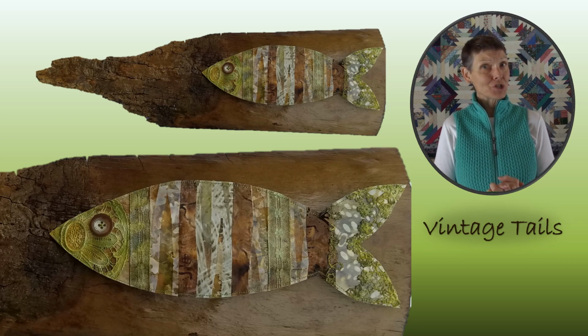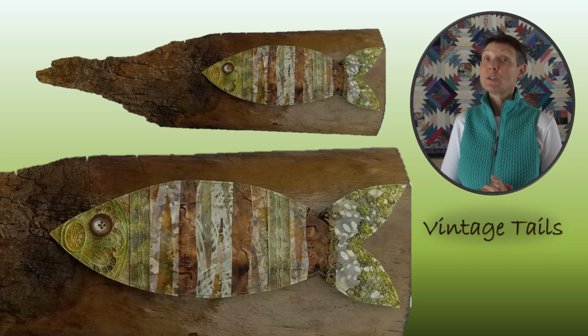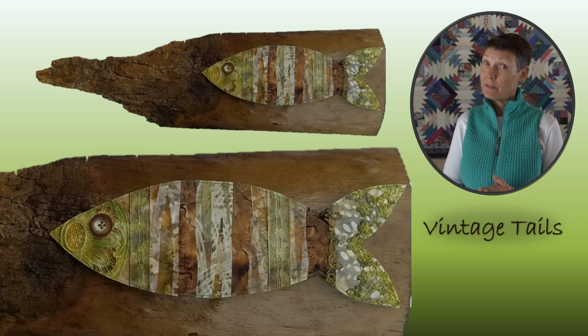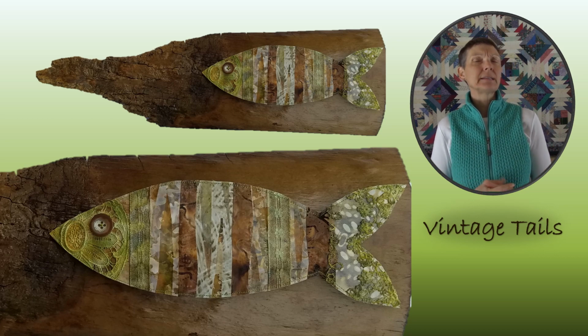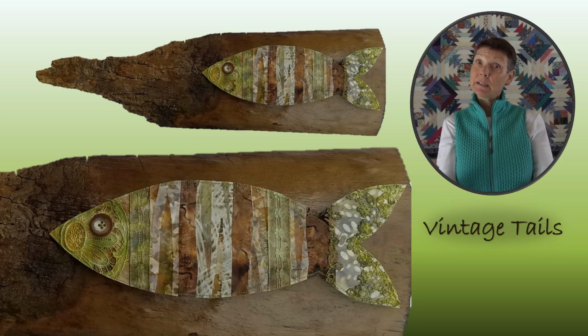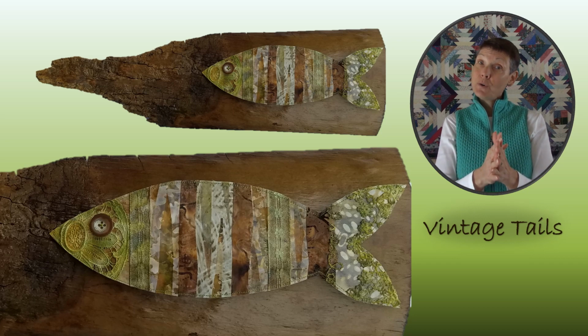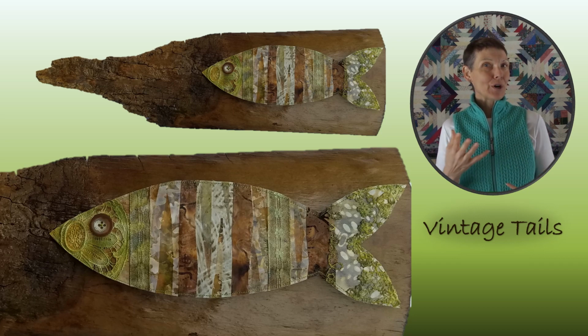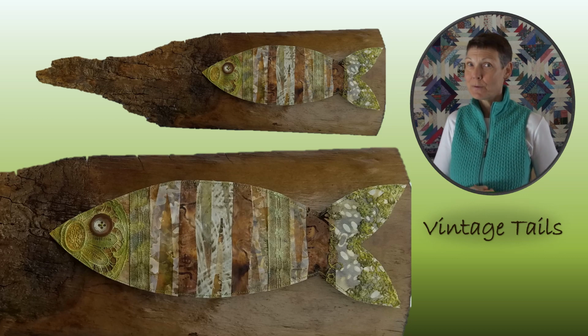Now the fish that are on the sawmill tailings, as well as in the shadow boxes, and as well as my fiber dragonflies, are created with a special process that I use that combines paper with fabrics into a new fabric that I can actually stitch. And some of the materials that I use are quite interesting.